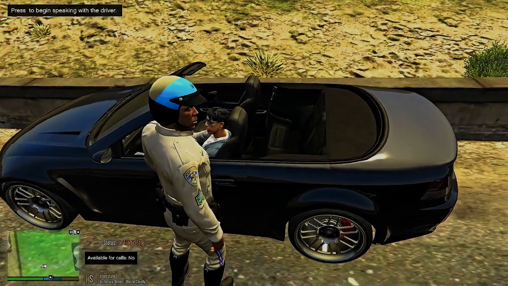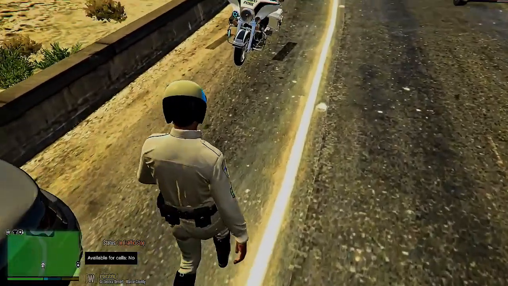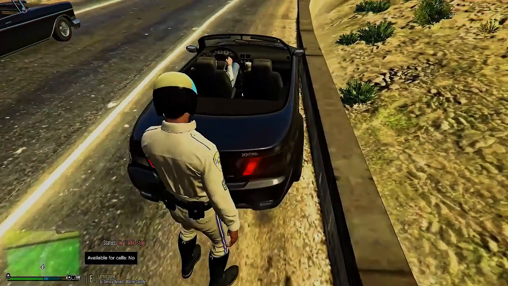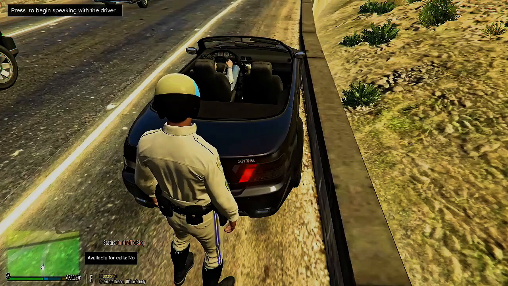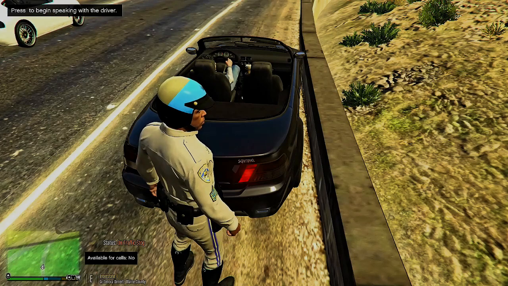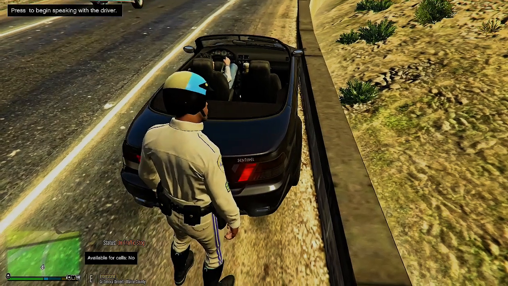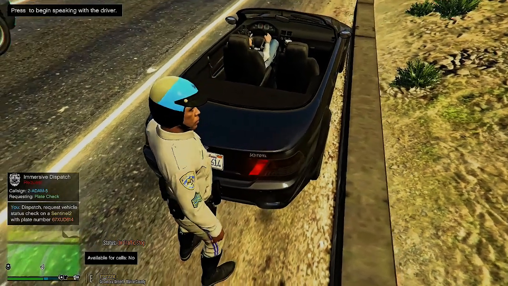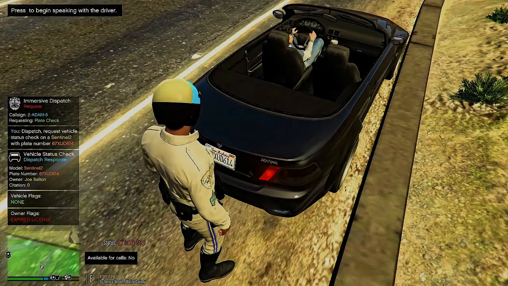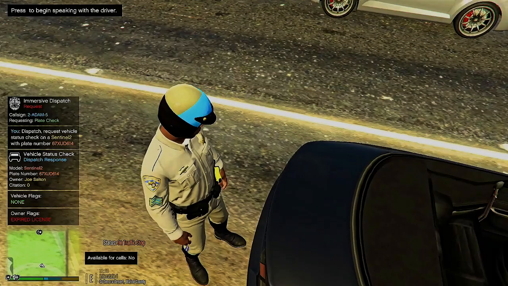I just got a citation. I didn't get any suspicious order or anything from him. Let me get a plate check to check the registration and stuff. Dispatch requesting plate check. Target vehicle license plate 67 X-ray Union David 614.